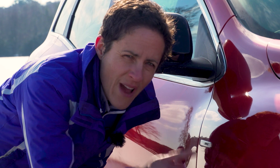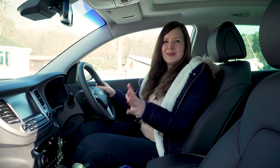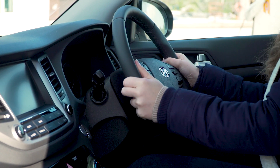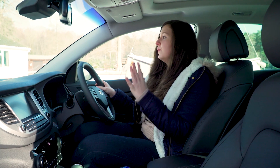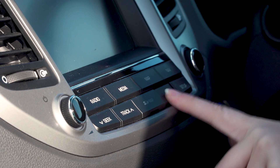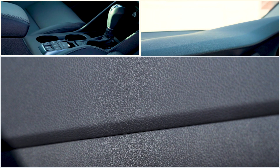There's a big badge on the outside of the Kajar — why? All the basics are done well in here. There's loads of adjustment on the seat and steering wheel so you can get really comfortable, and there's a good view out the front and sides, if a bit limited at the back. These big buttons are really nice but there is a lot of hard and scratchy plastic around, which is a shame for an upmarket SUV.